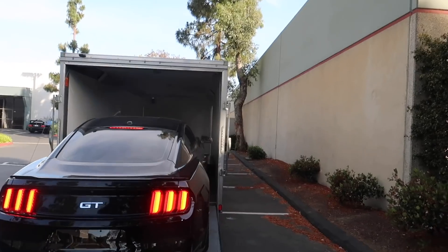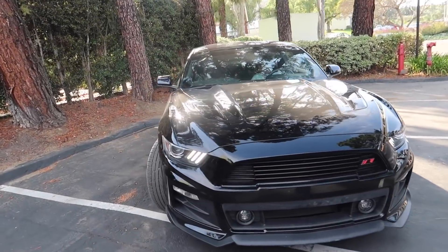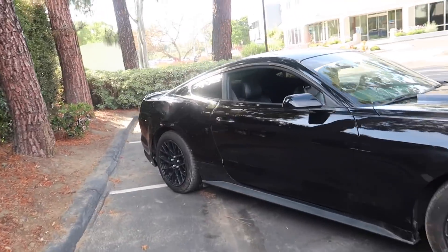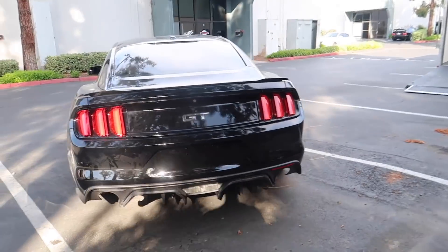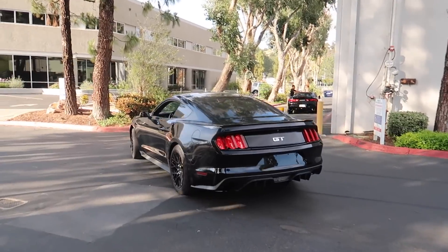This thing still reeks of tires. We need you guys to chime in — Mustang owners, what should we do to this car? I love this front end, it's so nasty. Do you guys recommend any side skirts or maybe a rear spoiler? Let me know, and smash that thumbs up button!